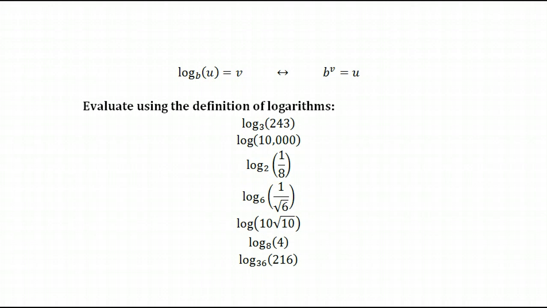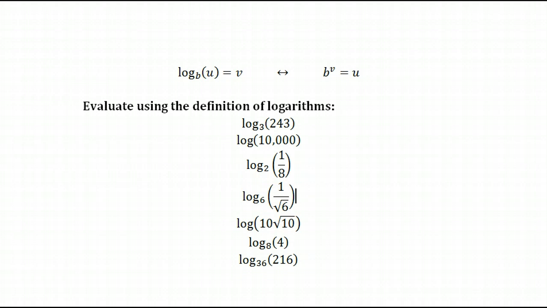What we're going to do is use our equivalence between logarithmic form, on the left-hand side here, and exponential form on the right-hand side. Remember the definition of logarithm. What does this symbol here mean? Log base b of u. Log base b of some number. That just means you're looking for the number that when you raise b up to that exponent, you get what's inside. So if we're calling that, say, v, then that's equivalent to saying b, the base, raised up to that exponent gives us what's inside the logarithm, which we're calling u here.